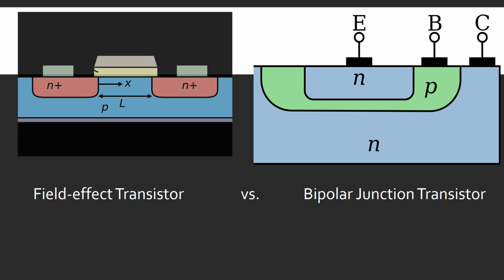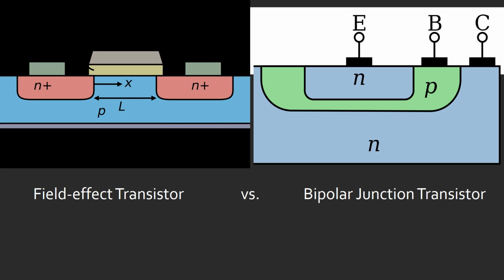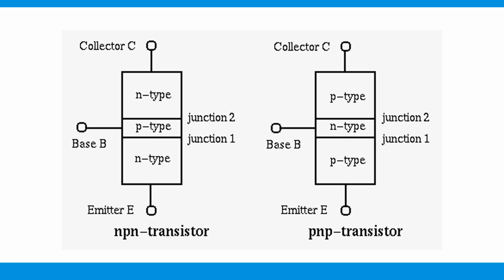In contrast, unipolar transistors, such as field effect transistors, only use one kind of charge carrier. Bipolar junction transistors come in two types or polarities, known as PNP and NPN, based on the doping types of three main terminal regions. An NPN transistor comprises two semiconductor junctions that share a thin p-doped region, and a PNP transistor comprises two semiconductor junctions that share a thin n-doped region.